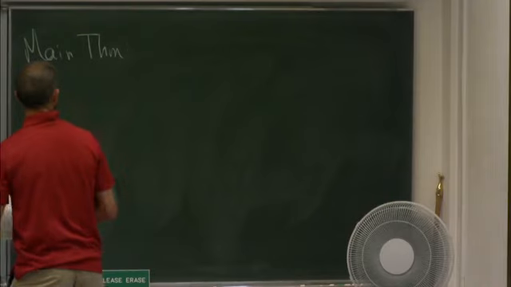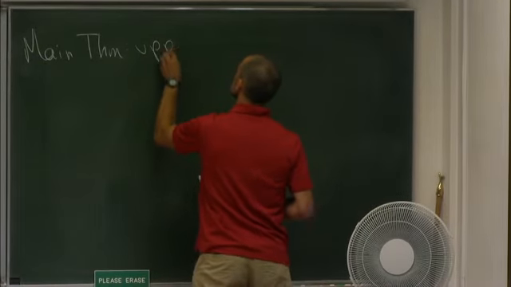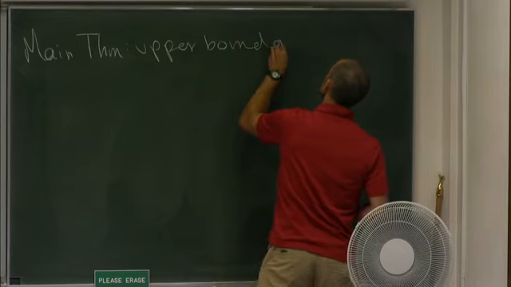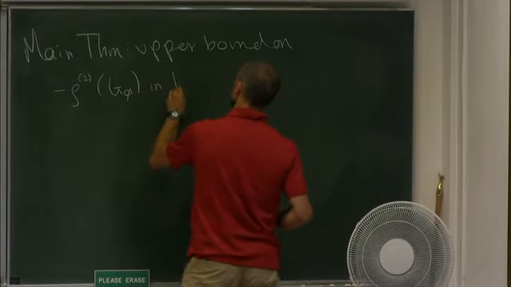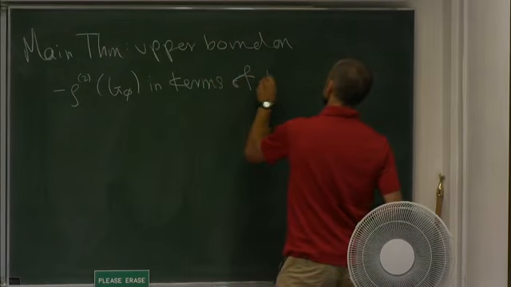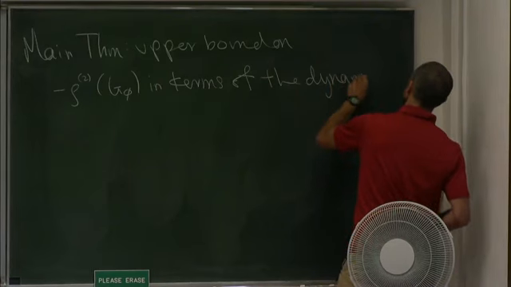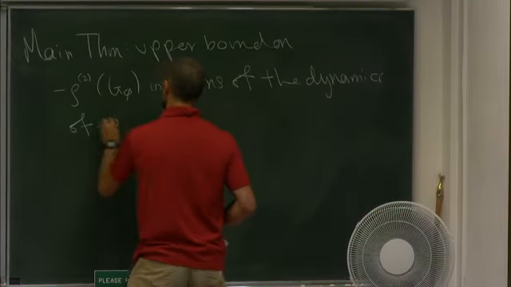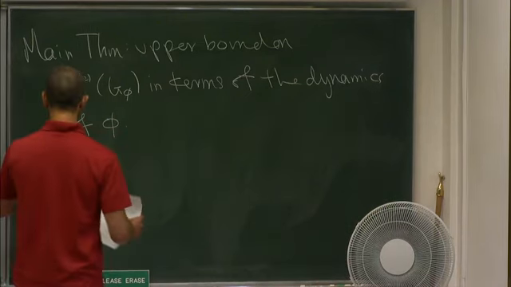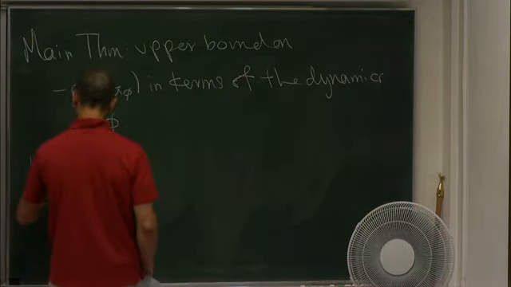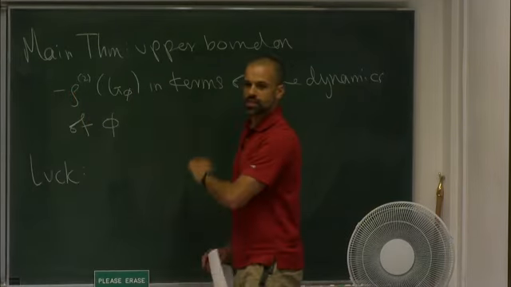And so the main theorem, I won't write it down exactly now, but it's an upper bound on minus the torsion of the free-by-cyclic group in terms of the dynamics of the outer automorphism. Okay? Because of this theorem, you want to think of negative torsion as being the volume. So oftentimes just think about negative torsion. And I should say, it was proven by Lück that this quantity, negative torsion, is non-negative.